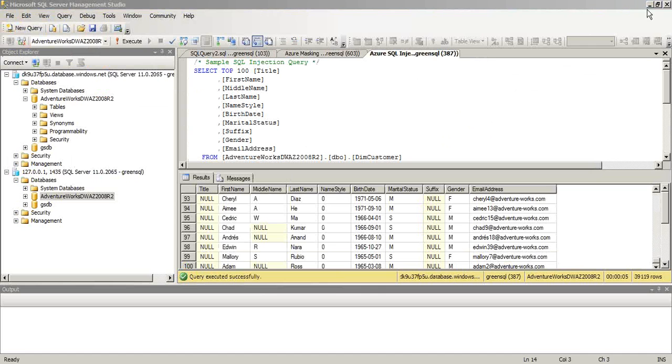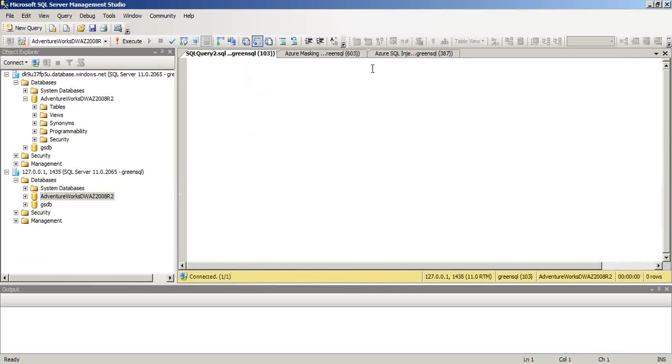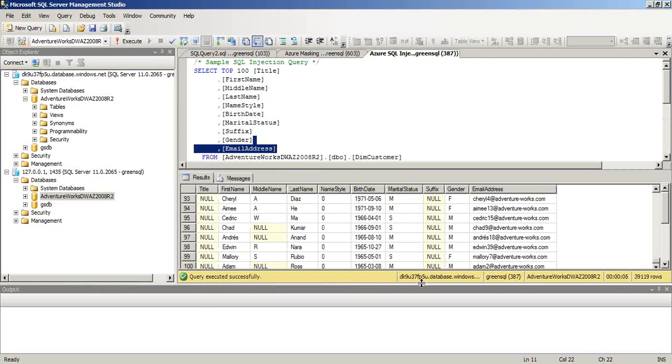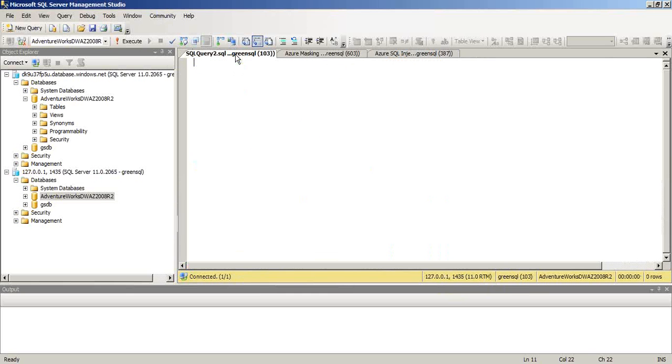Okay, sorry, that was the connection to Windows Azure directly. This is the connection to Windows Azure through GreenSQL.